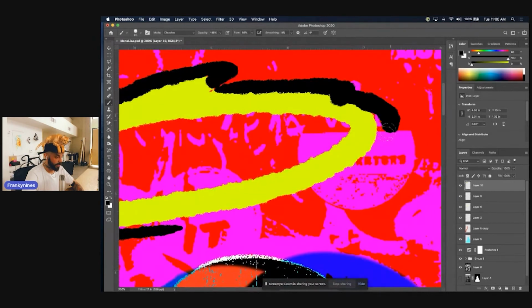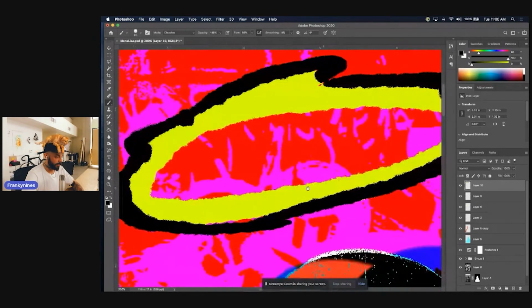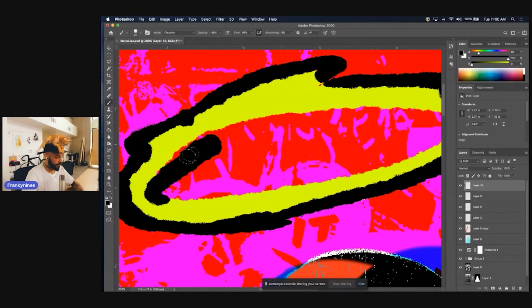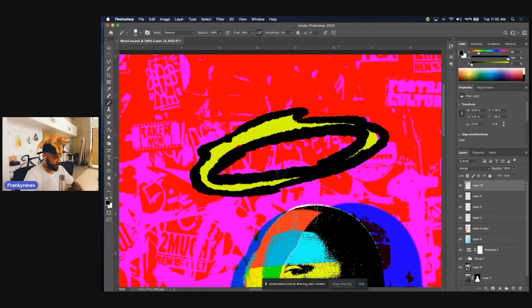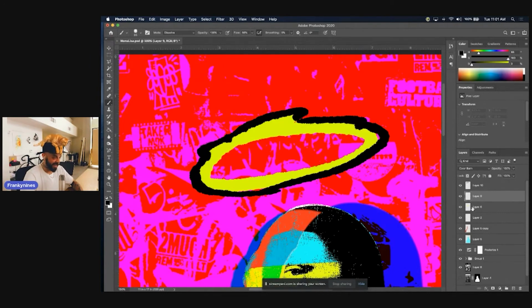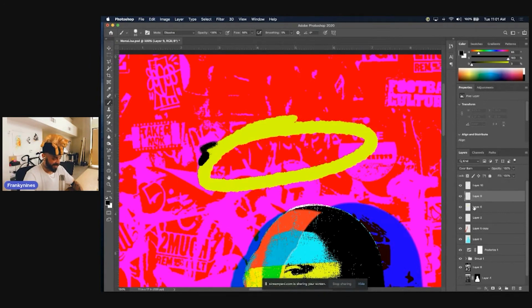I did it on a new layer because after I do this, I'm gonna pop that yellow layer on top. Cool. Then I can move the yellow layer on top. Can I move the yellow layer on top? Oh no, I painted on it. Whoops. Okay. Undo. That's why you gotta have your control save at the top of your hands. Okay, so now it's on a new layer. Okay, so I'm gonna outline it.